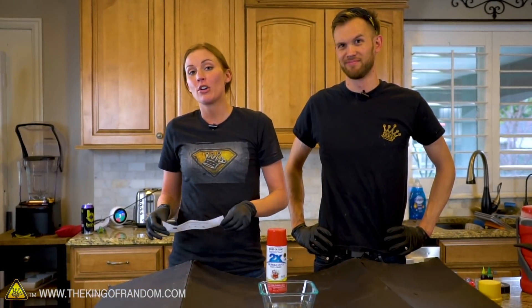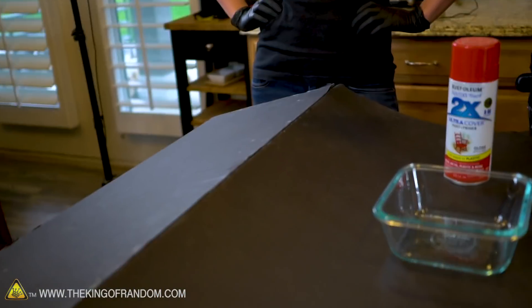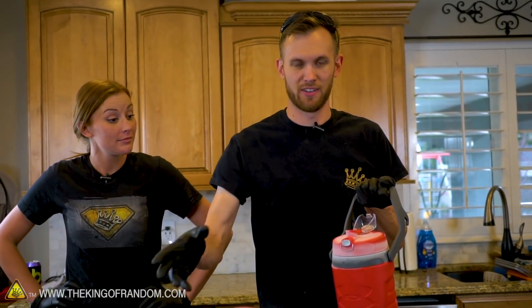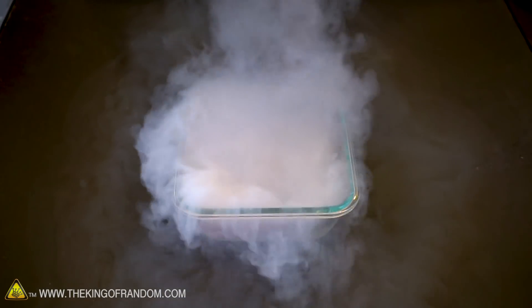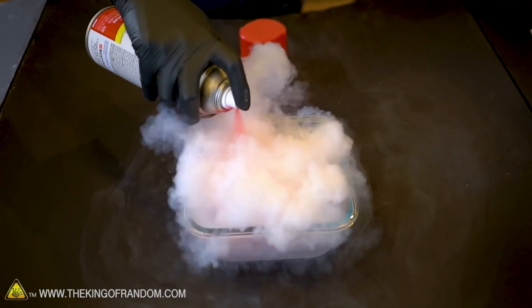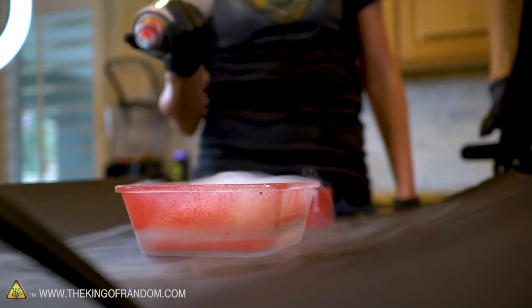For our next comment request, Daniel Novak asked: can you spray paint into liquid nitrogen? Technically yes — I don't know what it's going to do, but I'm sure we can. Let's find out. We've got a black background backdrop piece to protect from overspray, and we're using a glass Pyrex container. We're going to pour some liquid nitrogen into it. Well, it certainly creates a vapor very quickly — that's awesome! Oh, we made a paint ring! That is a very thick white vapor. Daniel, this is awesome — good idea. It actually smells a lot less like paint than usual.